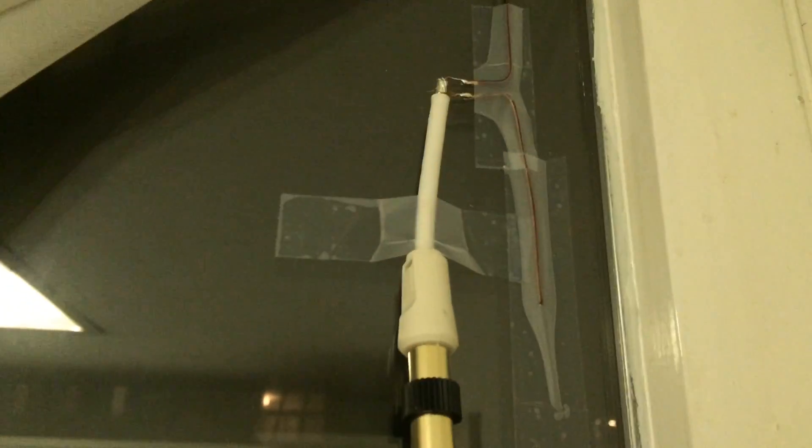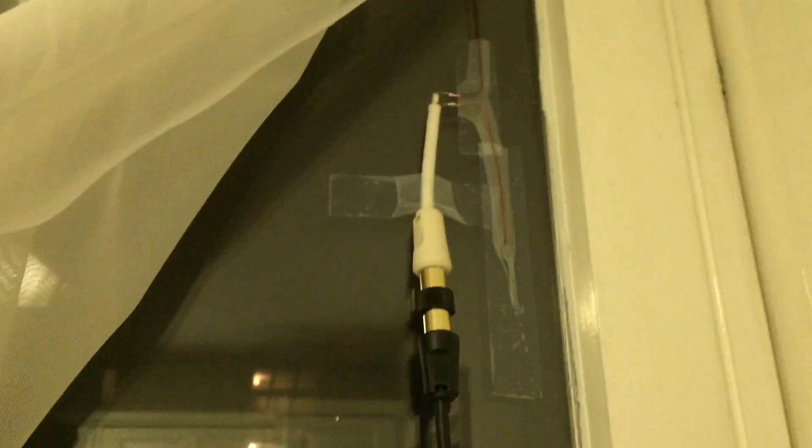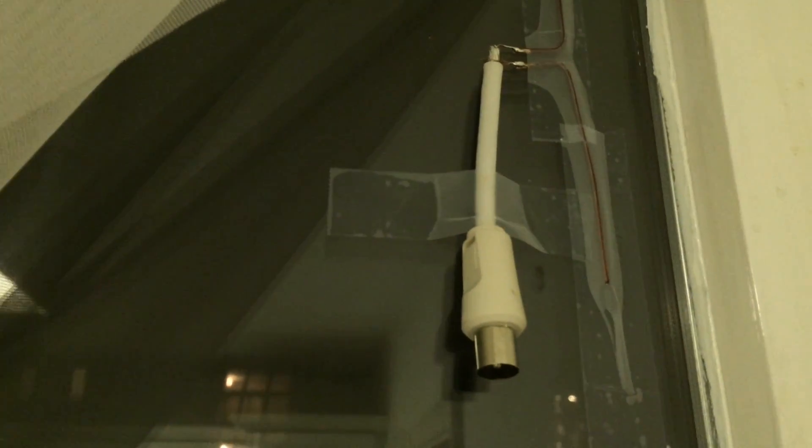Take a strip of copper wire — enameled copper wire. It doesn't really matter what the diameter is, but the main thing to note is that the measurement from tip to tip needs to be as close as possible to 137 millimeters, because that's the correct length to catch 1090 megahertz radio waves. Then just solder it to a coaxial cable.